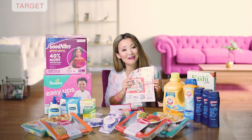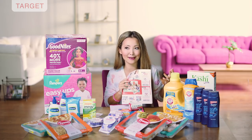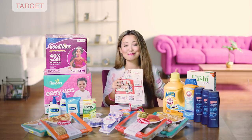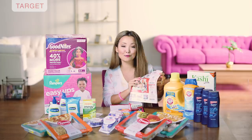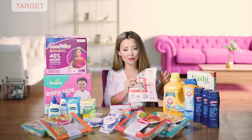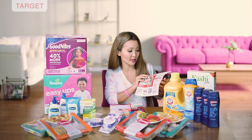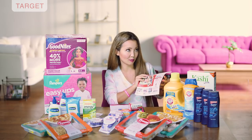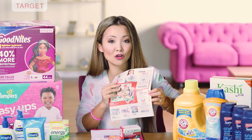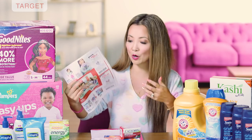One of the category coupons this week is in the toy department, and this is actually one of those weeks that is good to start thinking about toys. So the category coupon is you can save $10 off $50 in the toy department. There are some exclusions, including Legos and some really popular toys like the Barbie Dream House. Alternatively, you can also save $25 on $100 or more purchase in the toy department.